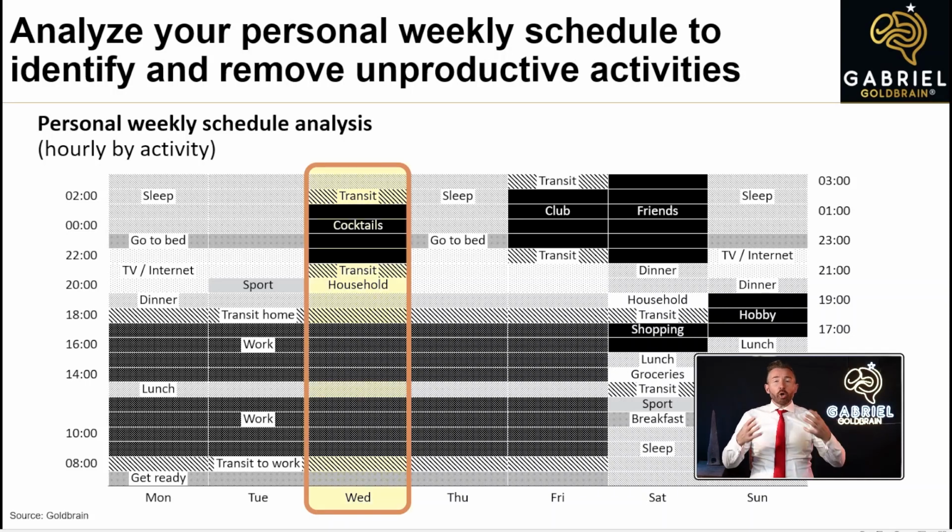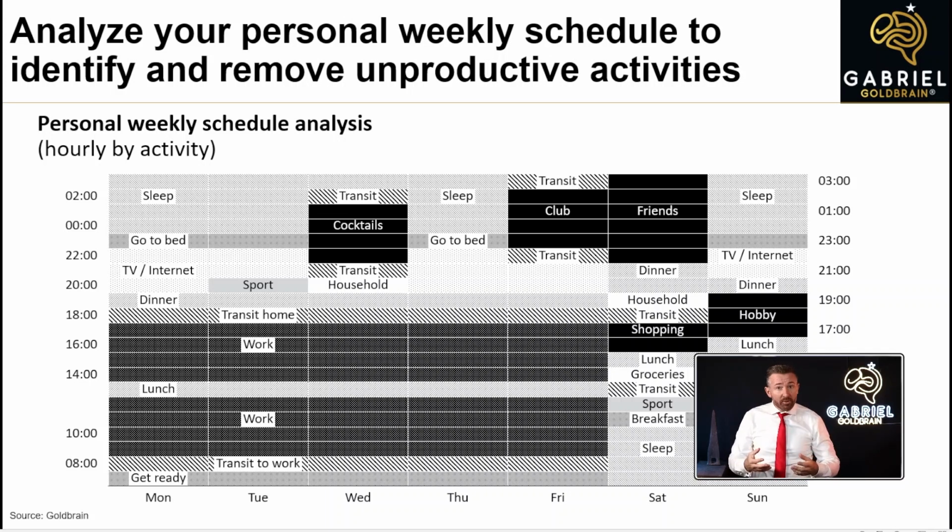Next thing, look at Wednesday. So that's the cocktail night. On that day, you got 4 transits. There is another way how you could organize that. Go for after-work cocktails and maybe combine it with dinner. You save a lot of time and you will be home early and maybe you still can do something at home. You may also think about skipping the midweek cocktails or maybe reducing your weekend activities, because if you look at the schedule, you have 3 nights which are basically wasted for leisure.